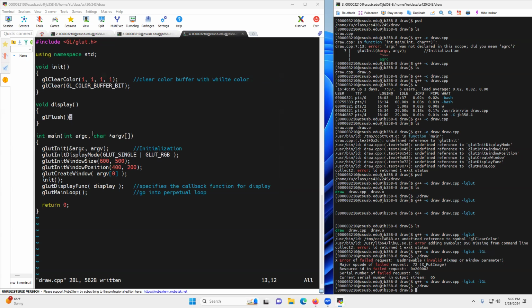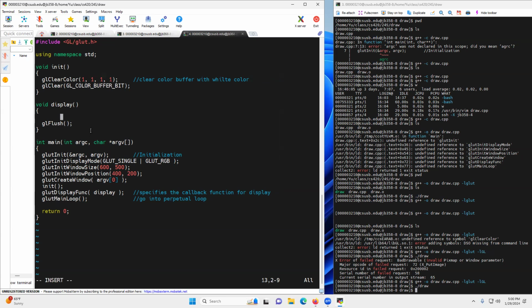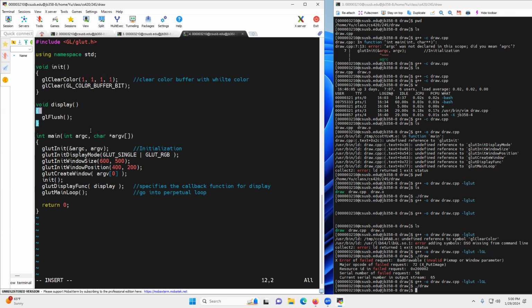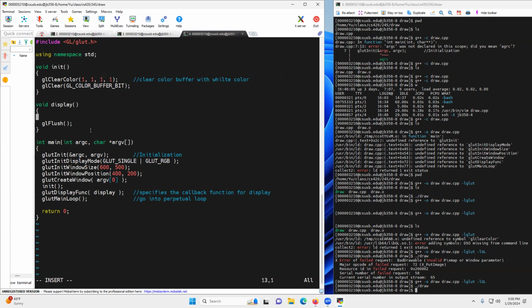And now let's go to the display. Suppose now we can write something. You can define color: glColor3f 0 0 0.